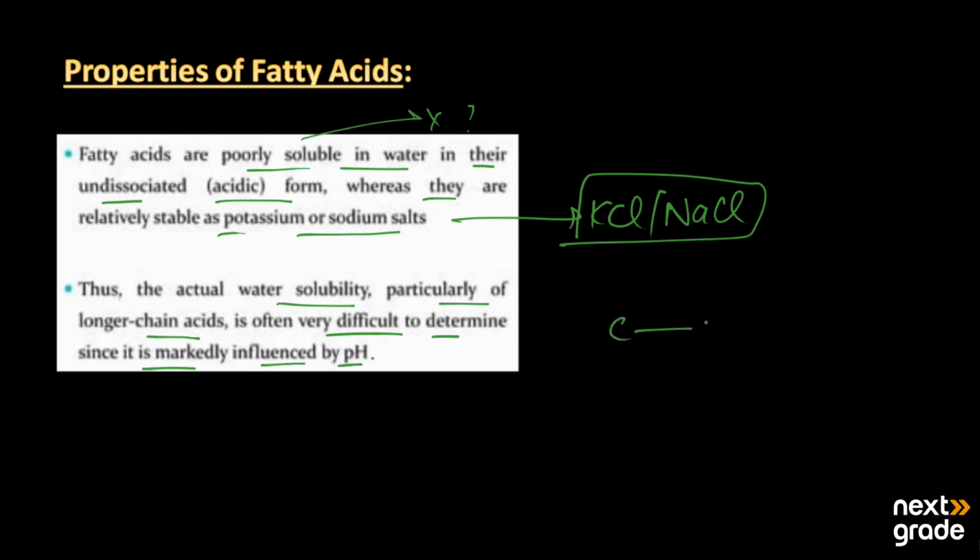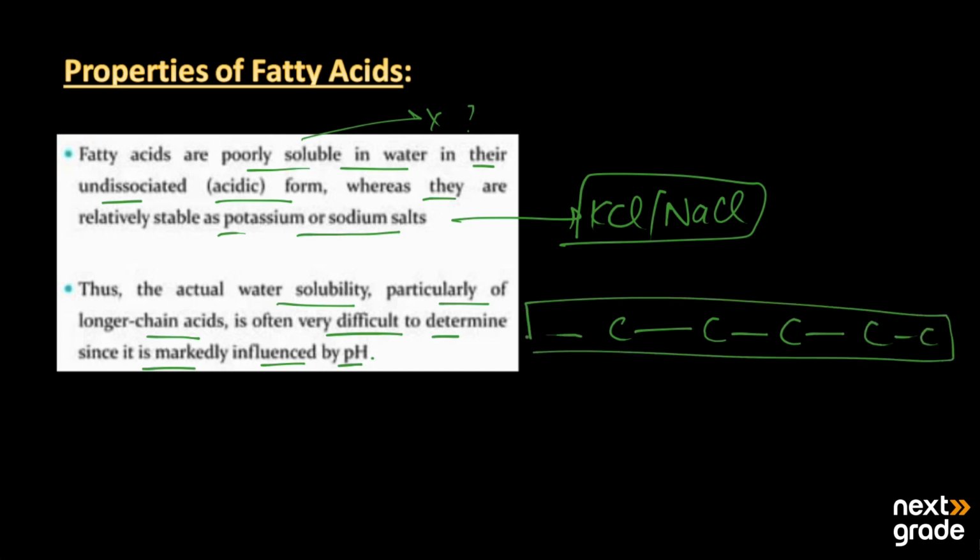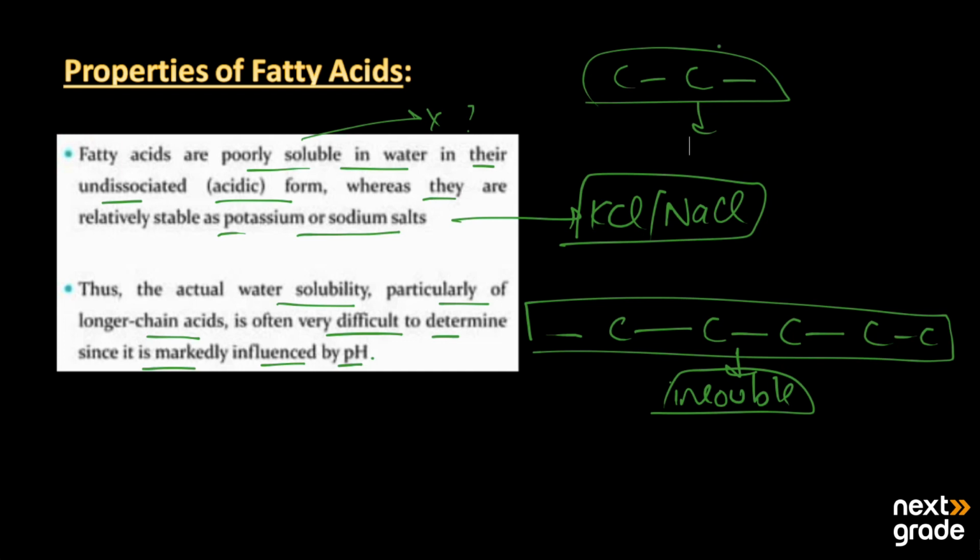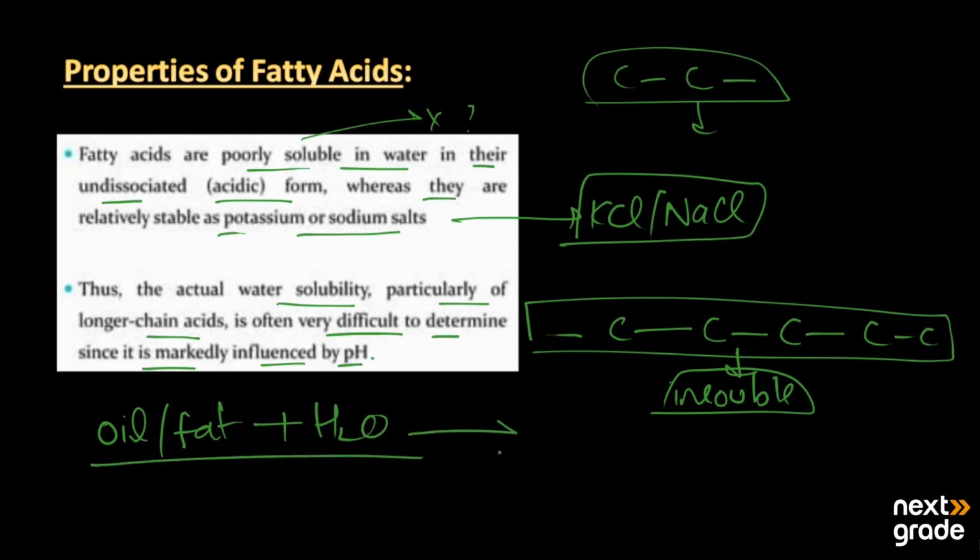So, if we have long chain carboxylic acids or fatty acids, they are insoluble in water. On the other hand, if they are short chain fatty acids, then they are soluble in water to some extent. If we take an example from daily life, if oil or fat or ghee is added to water, it will start to float on the surface. It will not get dissolved in the water. It means the solubility of fatty acids is very low, or we can say there is no solubility.